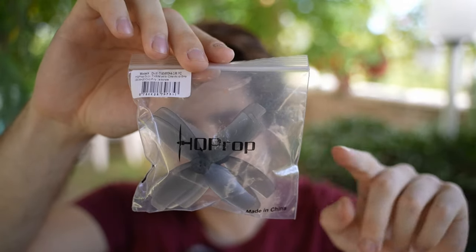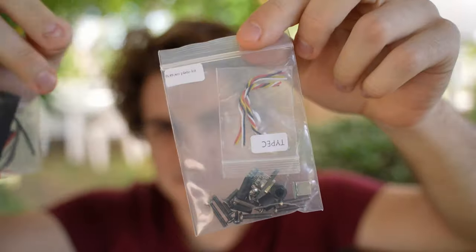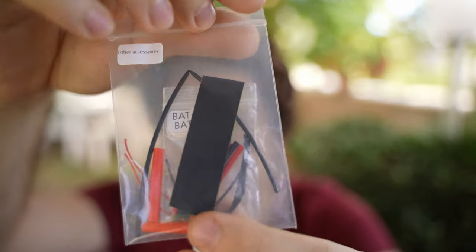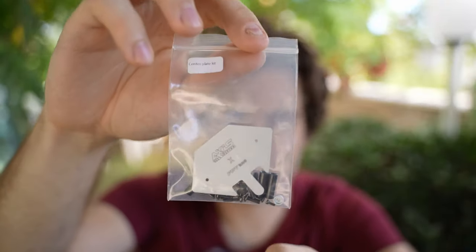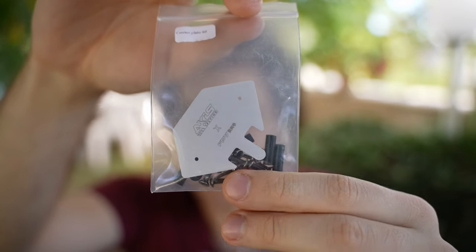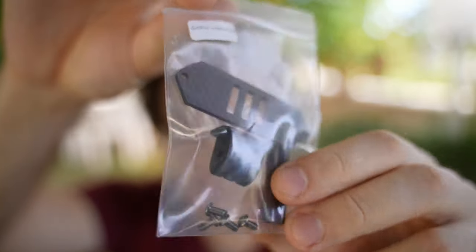The ducts are quite bigger than the original Avata, especially the hole for the propeller — a lot more air gets pushed, probably much better. It comes with only one set of HQ props T90 four-bladed propellers, so I hope you don't break them. You also get part bags: one to extend the USB-C cable, one to extend the battery lid, a guard kit to install the antennas on the ducts, a heat sink for the main control unit, and a carbon fiber plate with a 3D-printed GoPro mount.